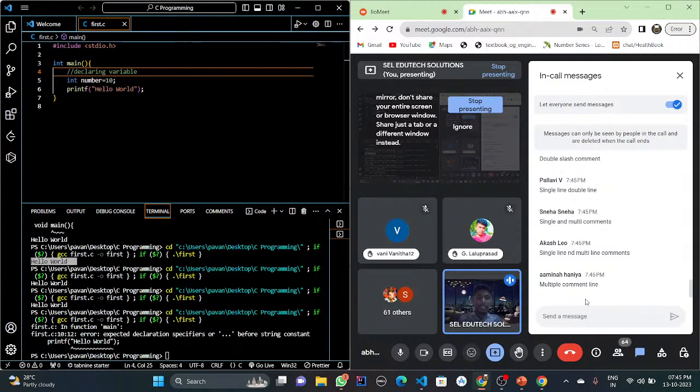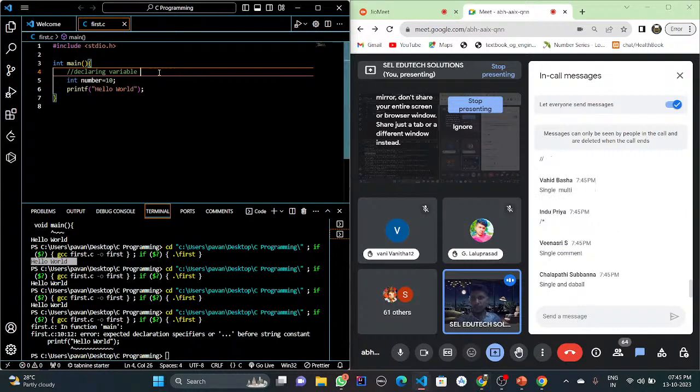Single line comment you can declare before the statement, inside and after the statement. You can't declare between the statement. If you declare, that also will be considered as a comment. It won't be considered as a variable, or it may be anything. Okay? For a single line comment, we use the double slash.